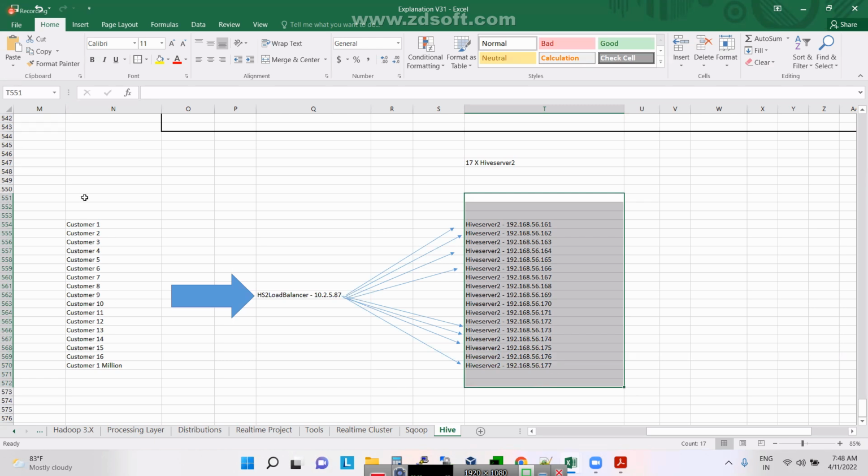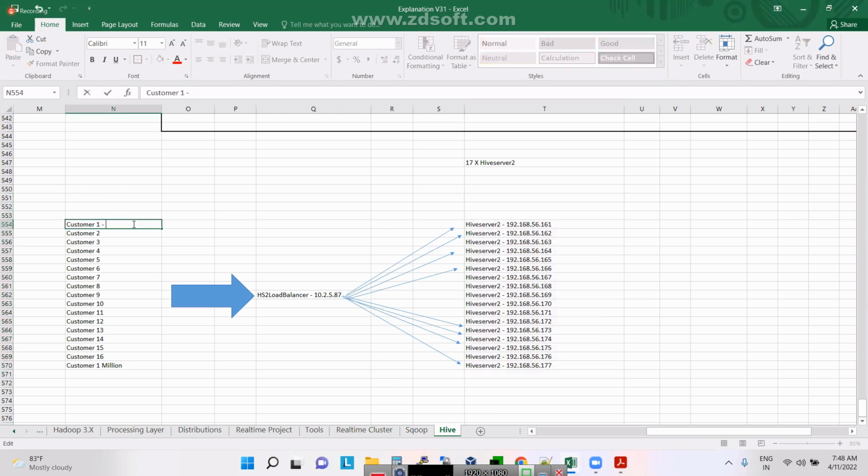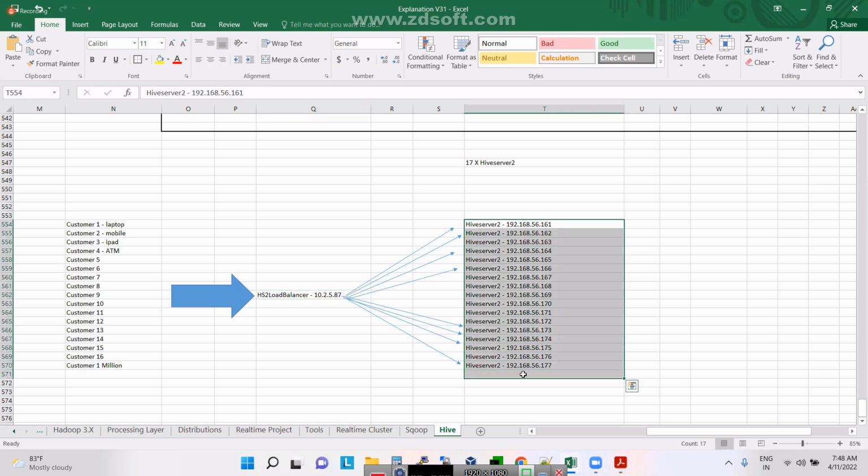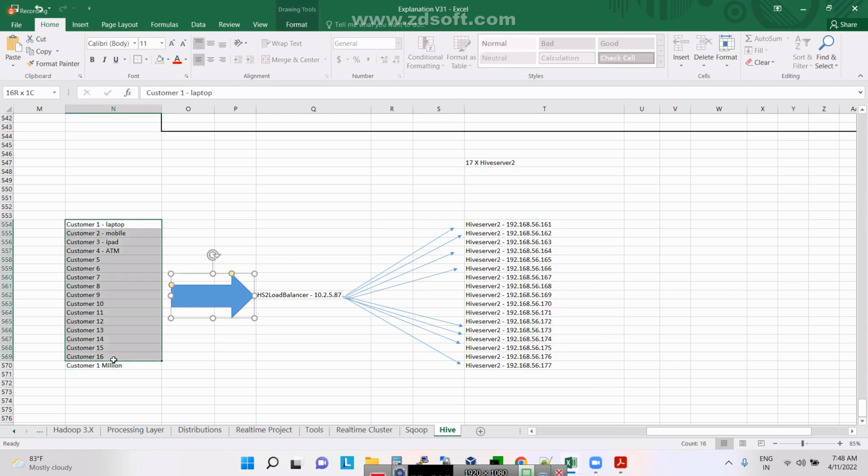Maybe customer 1 is trying to check his balance from a laptop, customer 2 from mobile, customer 3 from iPad, customer 4 from an ATM. Whatever the way, the requests come here, and these servers execute the query and send the result back to the customers.